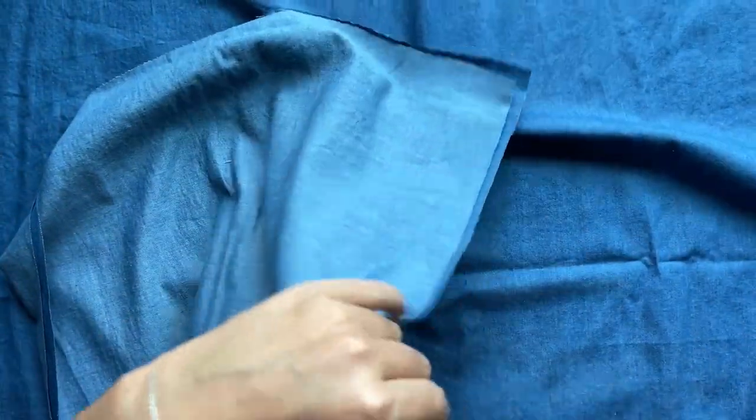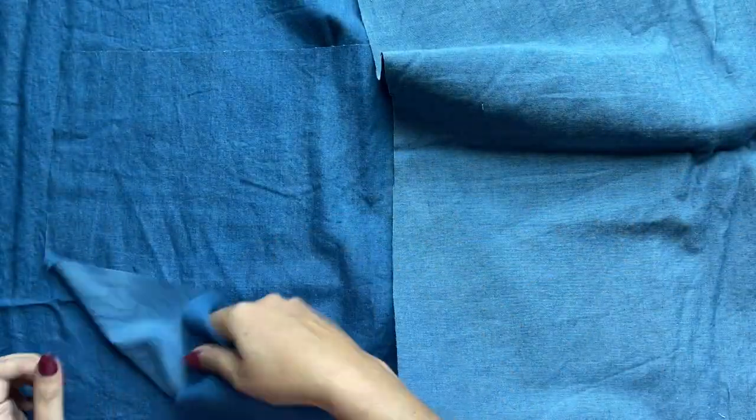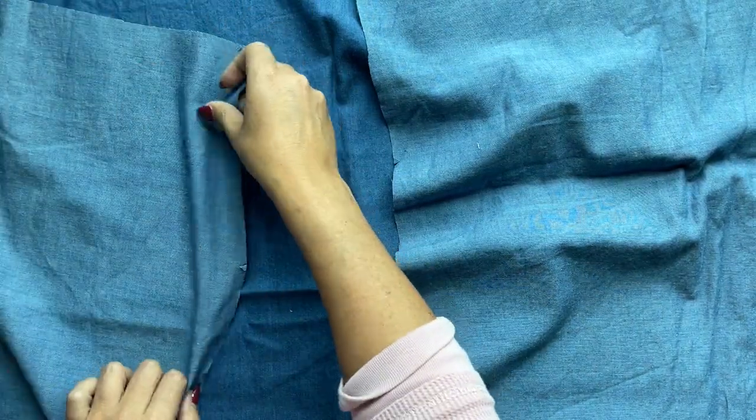And now we know we have our side seams. Everybody's facing the right way. Okay, good. And we just match up the side seams. We're going to go sew those down and also finish those seams as well with your serger or whatever, and then you press them to the back, okay?